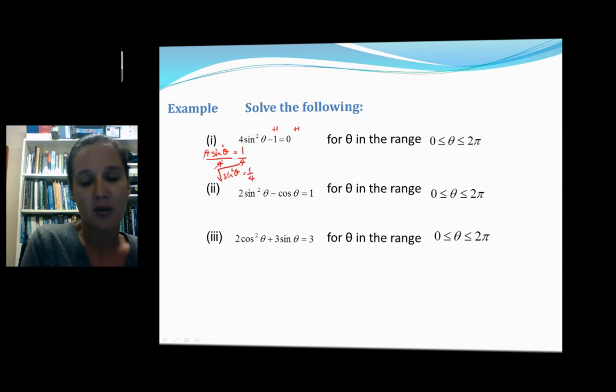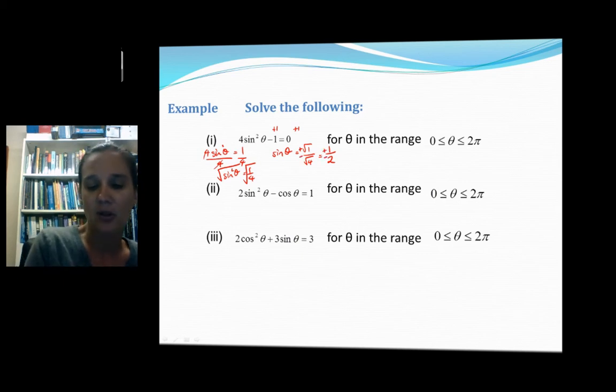Now we want to take the square root of both sides. So square root of sine squared theta gives us sine of theta. And we can split here our square root into 2. We've got square root of 1 on square root of 4. So we end up with 1 on 2. And we notice here, we can make this positive or negative, because negative 1 squared, or negative a half squared, will still give us a quarter.